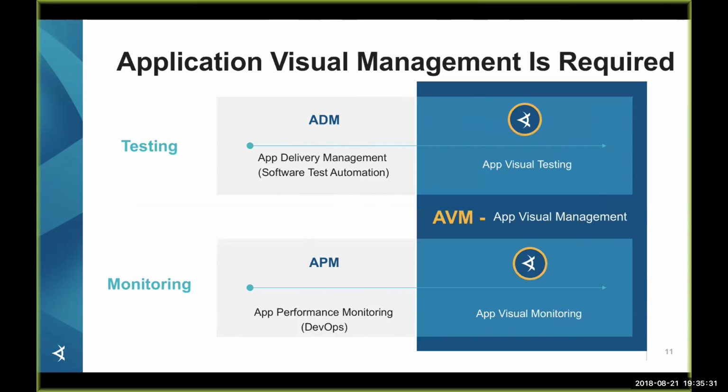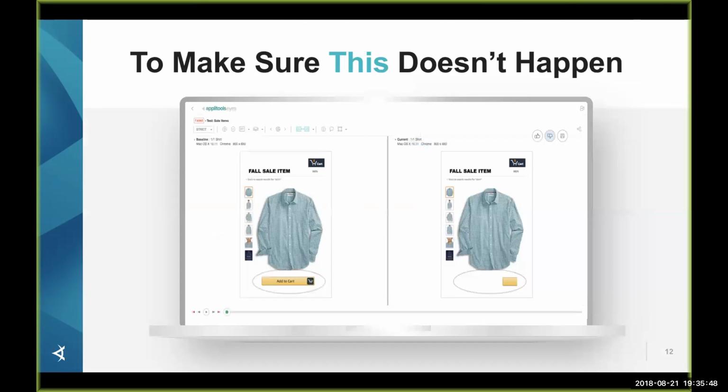So whether you have something on your website where there are regulations or fines if you don't put a certain disclaimer, then you could be fined. We can monitor for those things in production where a typical monitoring tool couldn't do that, as well as just make sure things are rendering properly across all the different devices.